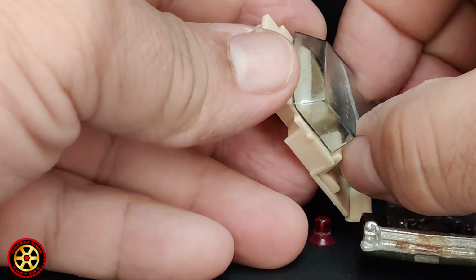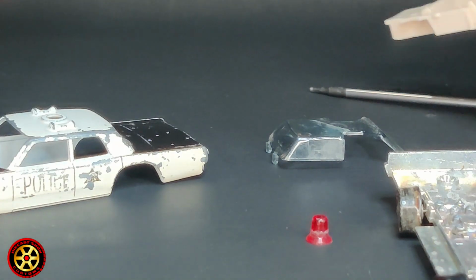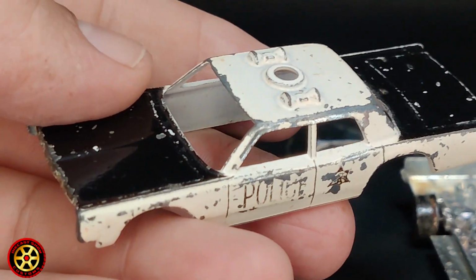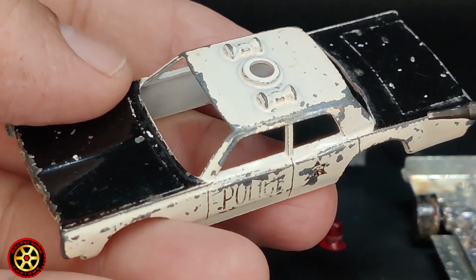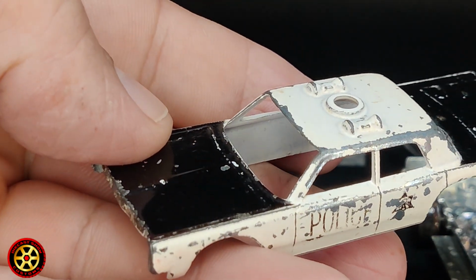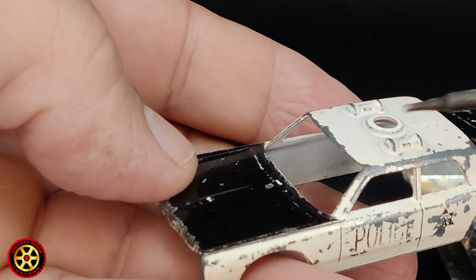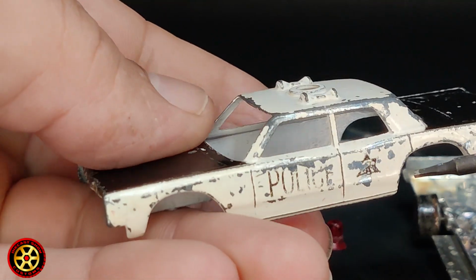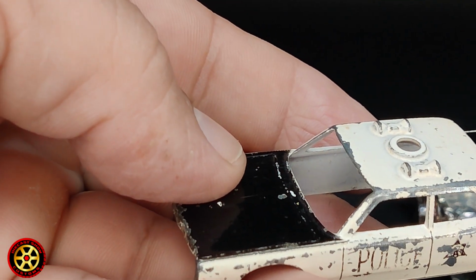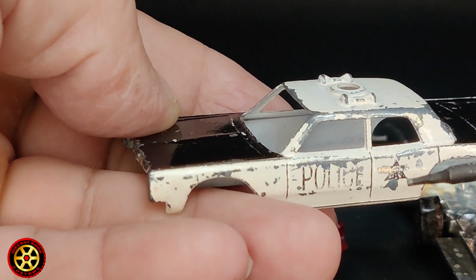This comes apart like this. You could open it up and then close it back up to clean it. All right, so here you can see that the model was white and they masked off to paint the hood and the trunk area black. There's a different variation where it's light blue, and there's another variation where you can clearly see that they painted the whole thing white and then they masked off. They painted the whole thing black and then they masked off the hood and the trunk, then painted white.